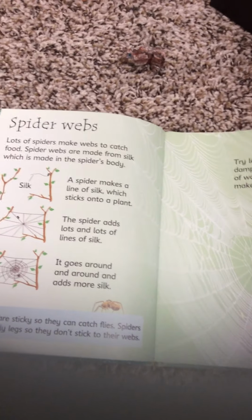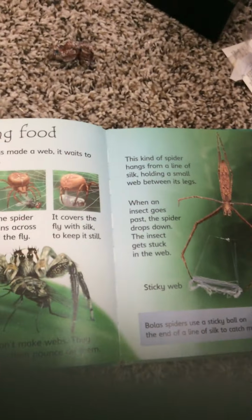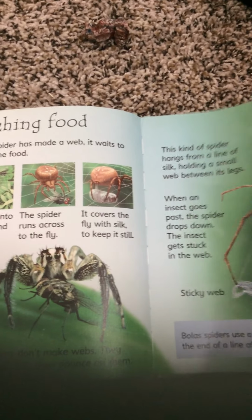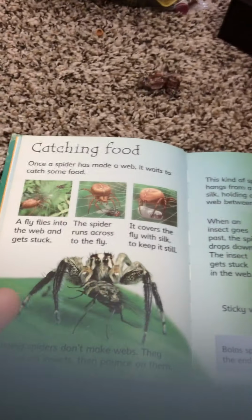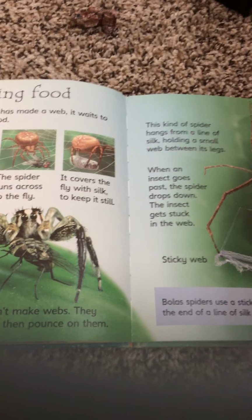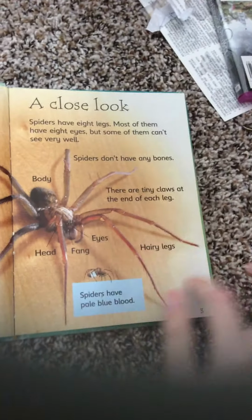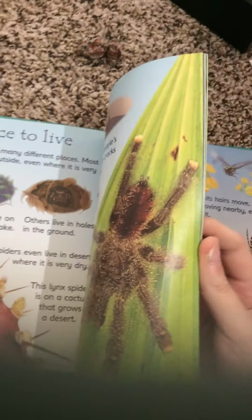Or even, this would be really perfect for middle school, if you guys are having a study on spiders for homeschool or public school. This is gonna be a very nice book that will blend in with that unit. And you can do a page a day if you want to, to preserve the use of this book. But it's very nice in case you are trying to do a spider unit and you don't want to do it in a very hard way, so that kindergartners and really any grade will understand. So this is perfect.